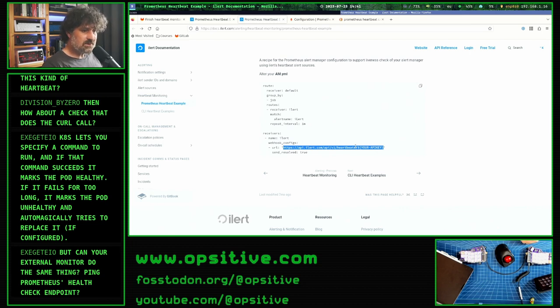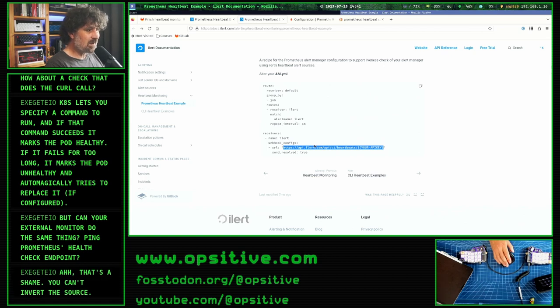These heartbeat webhooks are different. They require constant pings to come in, and you can then define when an alert is triggered. For example, if this ping has been missing for a minute or 5 minutes or something like that. But they don't actively ping any service. So it's not that they try to reach something and alert you if they can't, because that way I think they would build a monitoring system instead of an alerting system, if you know what I mean. And that way they can focus on being an alerting system, but you have to do the monitoring. And in this case, you have to also provide the heartbeat. Exactly, you can't invert the source. They expect something to come in, and it's your problem how you manage to do that.